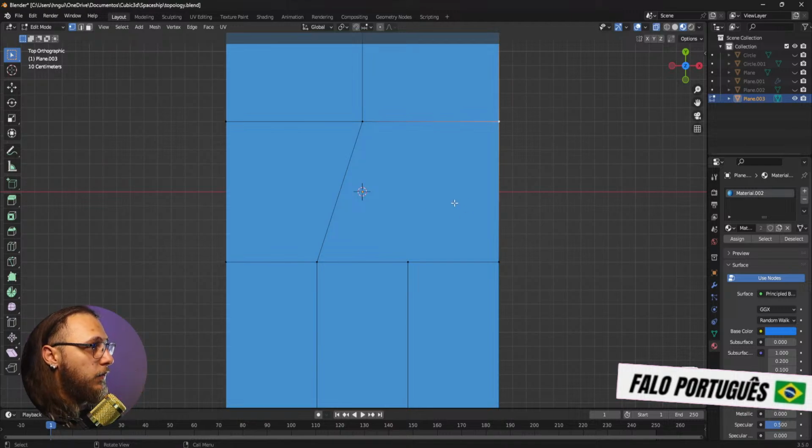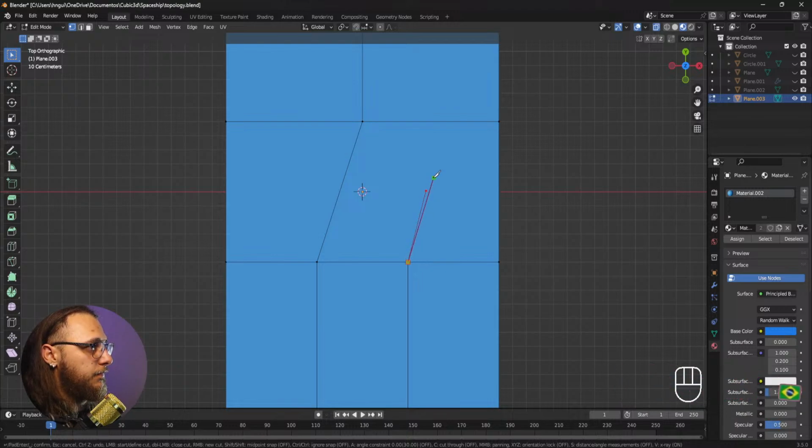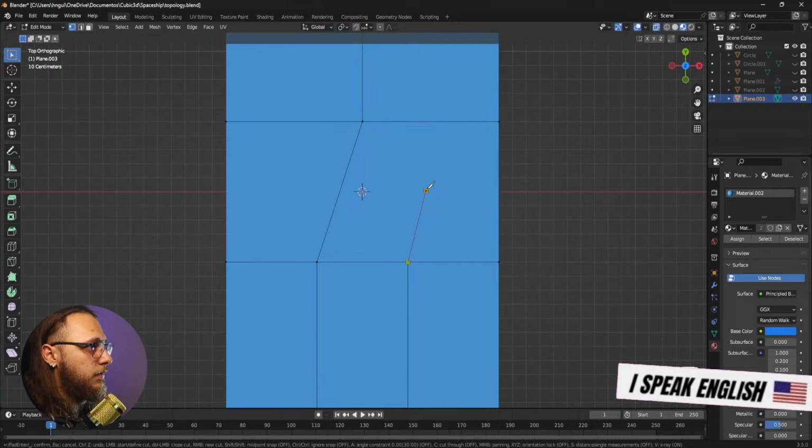We can do an E pole here by cutting like here and like here and like here and here.